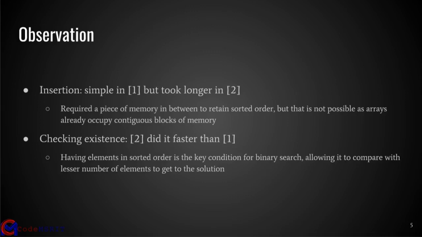The insertion took longer in the second approach unlike the first one. A way to insert a new element in between without having to shift all elements to the right would have reduced the time taken. Similarly, the second approach used binary search, reducing the time taken to search by a large factor.